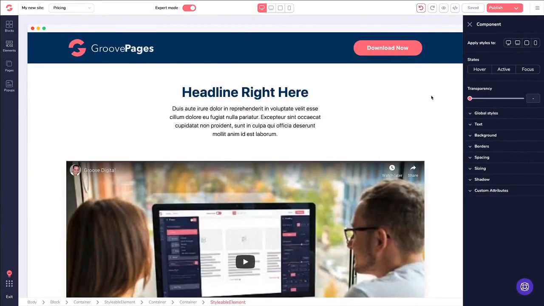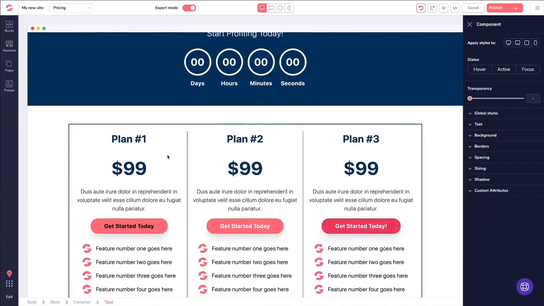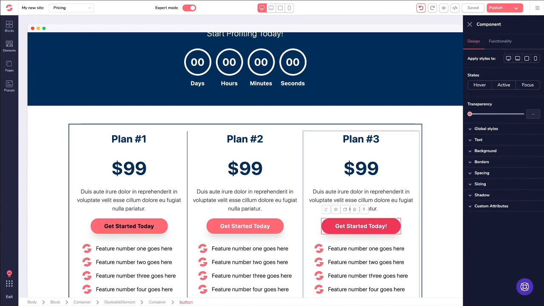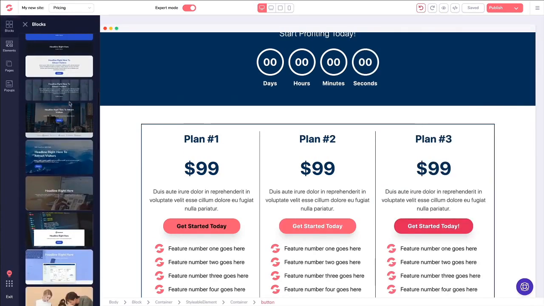So just to let you know some of the things that we have coming soon that aren't in the beta right now, but will be coming in the next couple of weeks, some things maybe a month or two. We're going to have row and column grabs so that you can just click here and stretch these columns. And if they're multi-column layouts, you'll be able to pull them and change them by percentages. We're going to have tons of integrations with every email platform that there is out there and Zapier and all those different things. We're going to have tons of designer blocks that you'll see over here. We're just adding more and more as time goes on. We have plenty for you to get started with.